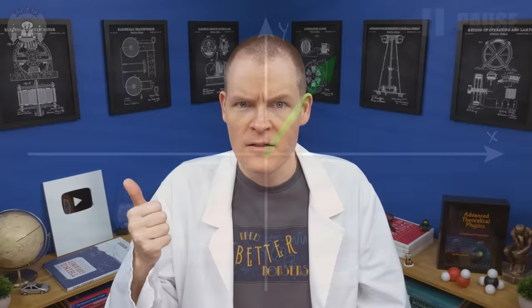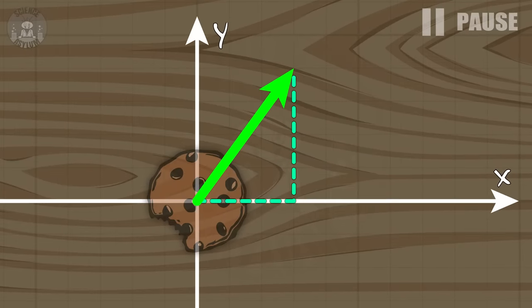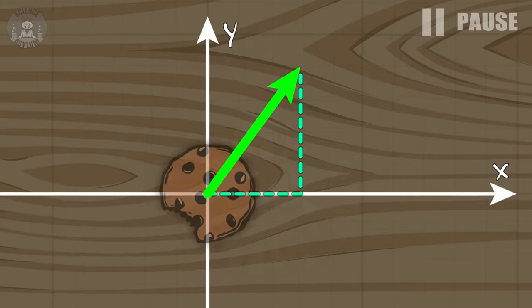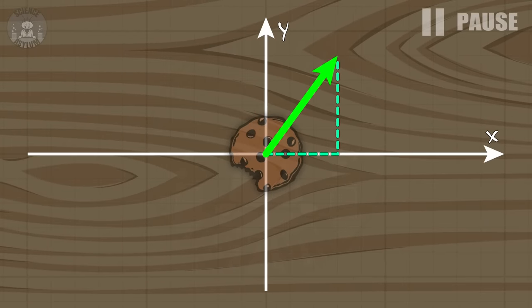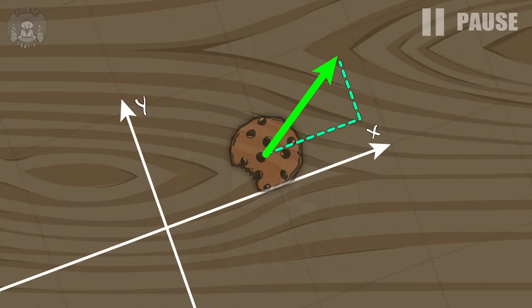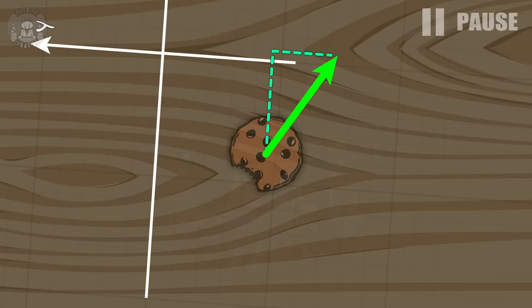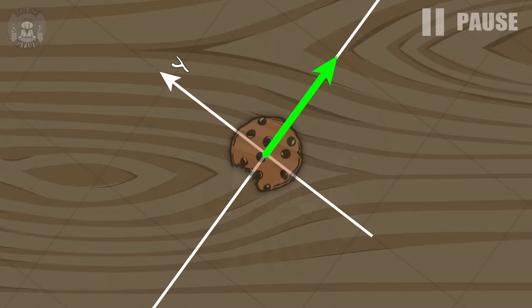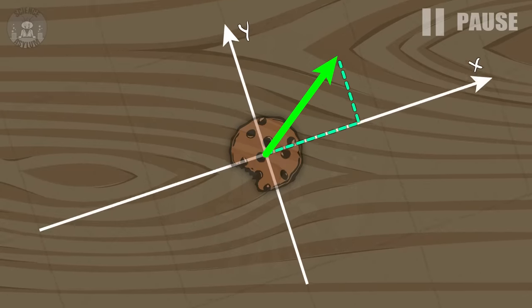To take this point home, let's look back at the velocity of our cookie from earlier. It doesn't point along either axis, so it has components along both. Would you say this cookie is in two different velocity states at the same time? No, of course not. It's in a single state, 5 miles per hour in whatever direction it's moving. Another way to look at this is that there's nothing special about this particular xy plane. I could have just as easily drawn it like this or even like this. It doesn't matter. If the coordinates looked like this, the cookie's velocity is only along the x direction. Did it suddenly drop from multiple states to a single state? No, it was in a single state the whole time. We're not changing anything about the cookie itself, just how we represent it mathematically.